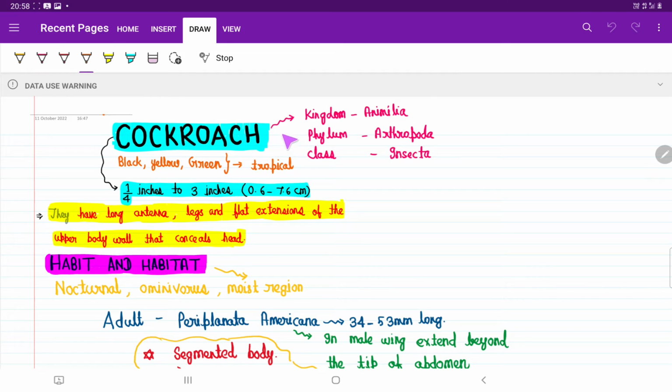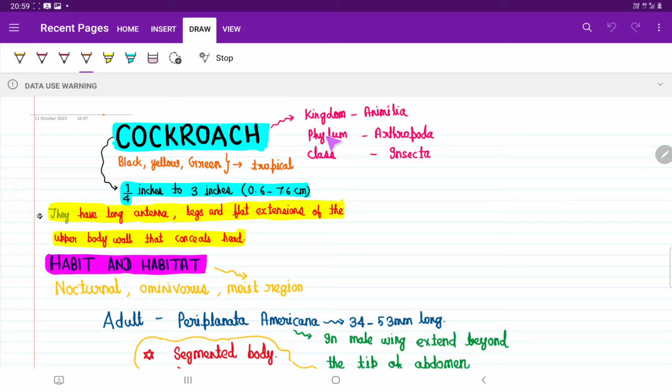So you all know, students, the cockroach is some kind of nasty insect that used to live in our kitchen. Sometimes you'll find it in your bathroom also. It will live in some kind of moist place. They can survive in sewage also. They can survive on the leftovers of the kitchen also, right? They can eat even cloth, they can eat paper also. Quite a resistant kind of organism they are.